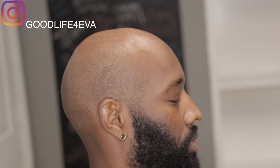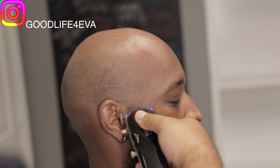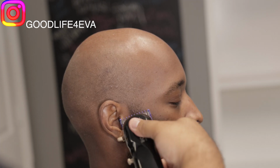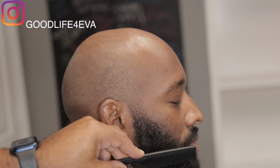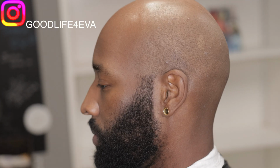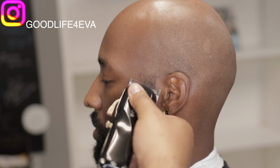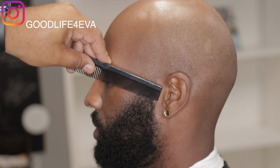A lot of clients wonder why the face is priced separately. Back in the day, they used to just do your face with your haircut, and it was all one price. But these days as barbers, you need to monetize yourself even better. Now I'm about to do the other side. So that's basically what's going on. You just gotta monetize yourself.